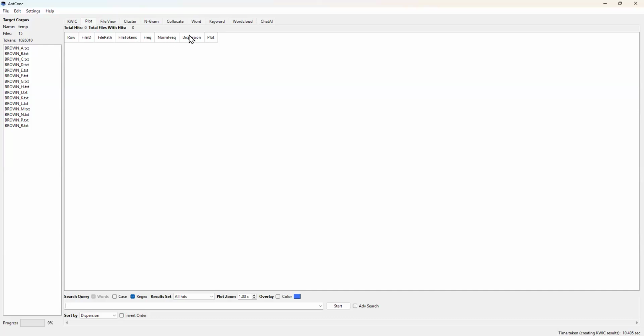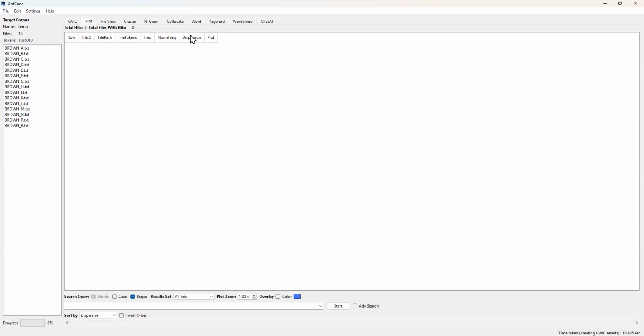Now, dispersion can be high or low. High dispersion indicates that the word is relatively evenly distributed across the corpus, and that lets you sort of know whether your corpus is balanced or not. Low dispersion suggests that the word is concentrated in certain sections or contexts, or that its occurrences are clumped together.